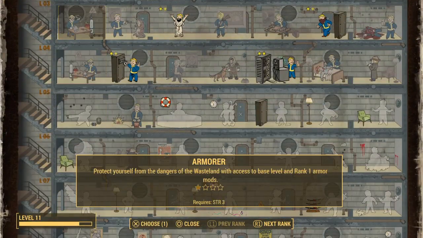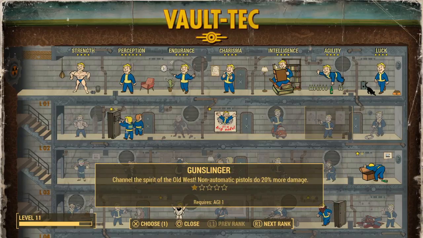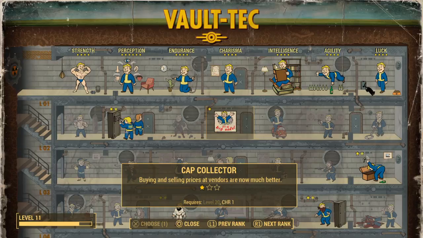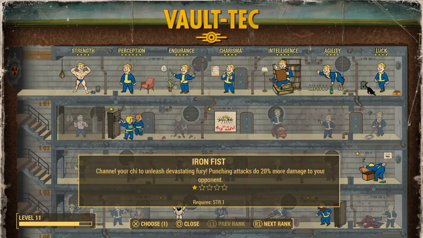Can I add, what do I want? Blacksmith. I've got everything at the top level. Fortune Finder, let's discover wasteland, hidden wealth, find more bottle caps in containers, I could do. Gunslinger. Channel Spirit Old West, I'm going to do 20% more damage. Let Vault-Tec guide you, the path closest to the quest target is displayed. Cap Collector. Toughness, if nothing else, taking a beating and gain 10% resistance. Iron Fist, channel your chi to devastate in fury.